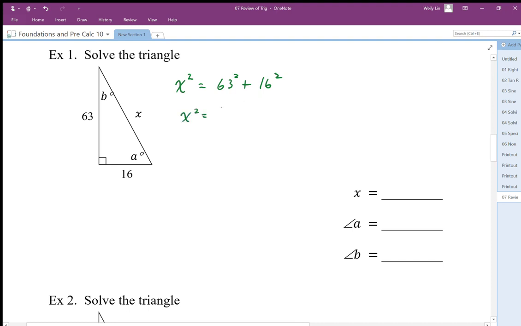So x squared is going to be equal to 3969 plus 16 squared is 256. When we add those together we get 4225. Square rooting that, we end up with exactly 65. It's going to be plus or minus 65, but since it's a length, we're only going to use 65. So x ends up being 65.